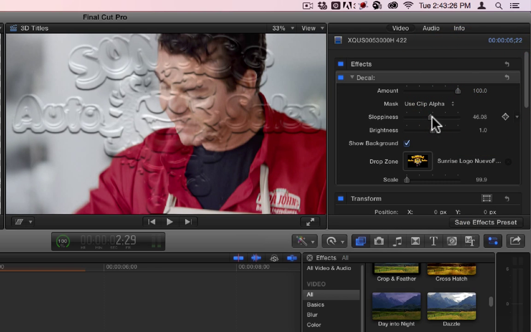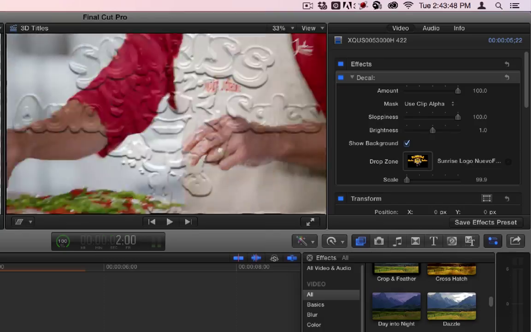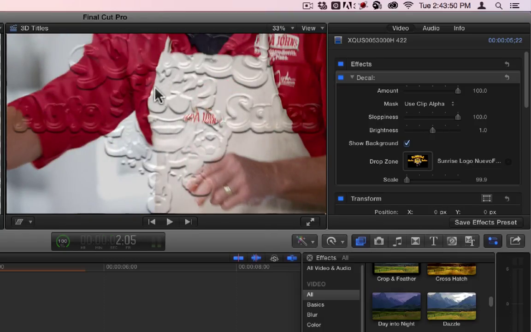And we can see the sloppiness here. What this does is it affects the prism action of the bump map. So when it's not very sloppy, you can see it's nice and clean. But when you turn up the sloppiness, you can see how it's pulling through the cheeks and through the back of the hair. Let's go over to pizza here. Oh, here we go. We got some good lines right here. You can see the sloppiness there is kind of pulling through these areas.